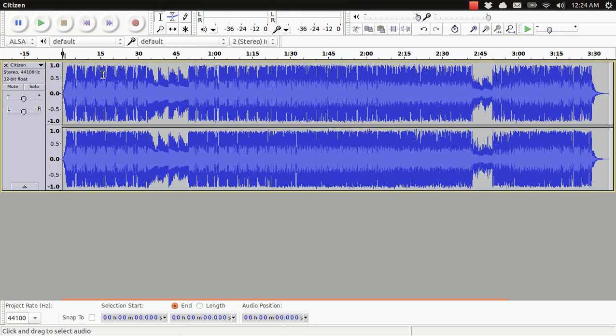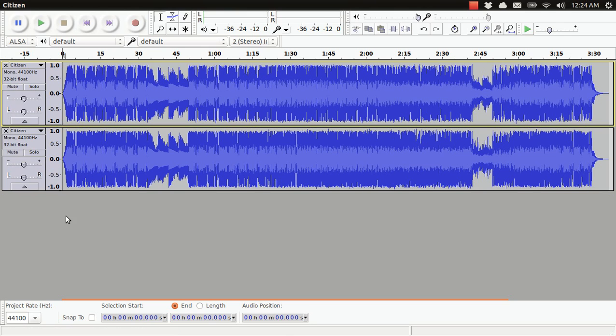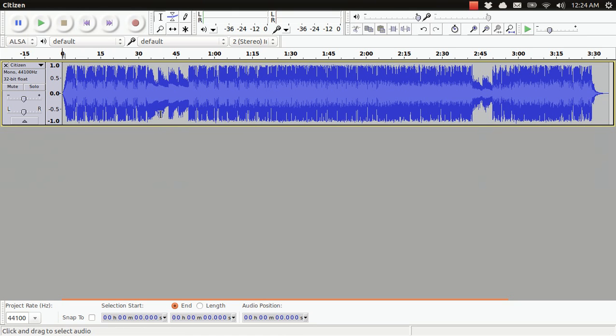Alright, the first thing is you'll notice that you need to make this a mono track. So you go here and split the stereo track to mono. You're going to delete one of these, it doesn't matter which one. And in here you can make editing things out. Like, say you want to cut the end off to make it loop better, all you have to do is just double click this and highlight it, press delete. Anyway, so here we have a track. You can listen to it.